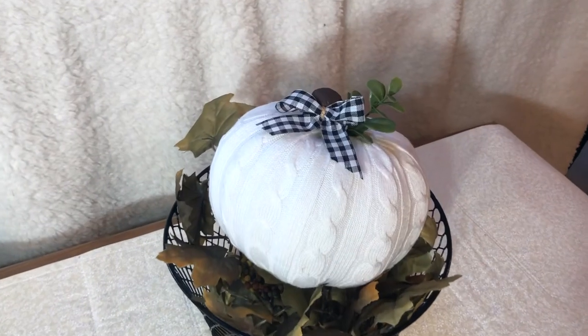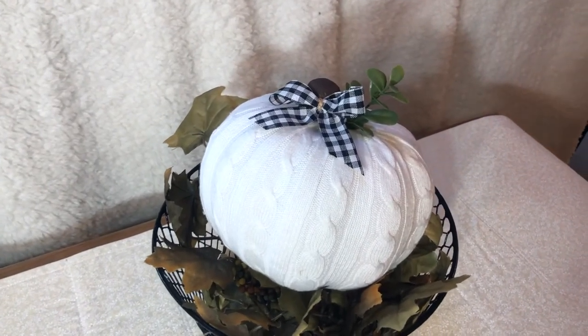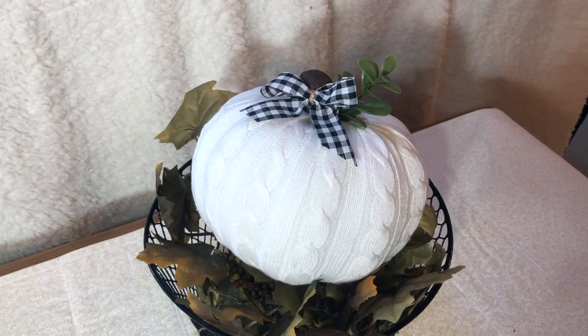And that completes your sweater pumpkin DIY. I placed the pumpkin in a Dollar Tree wire basket and added some leaves.